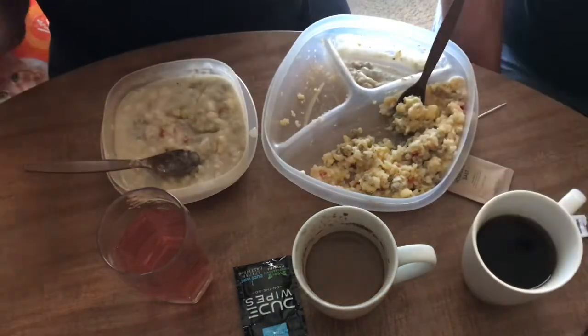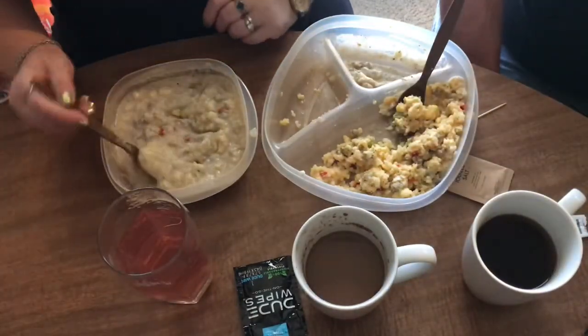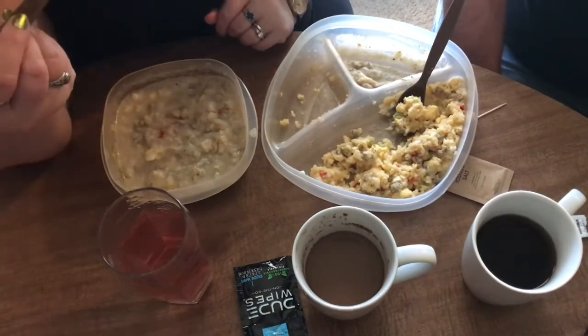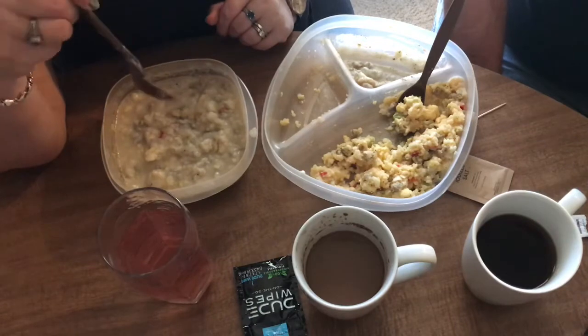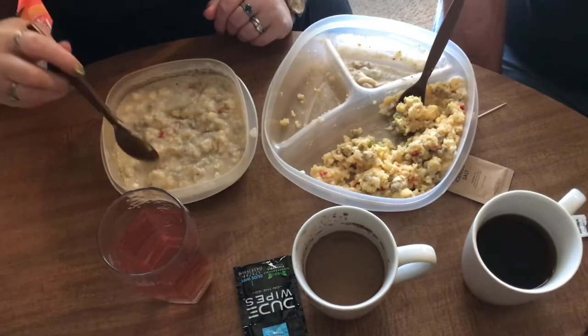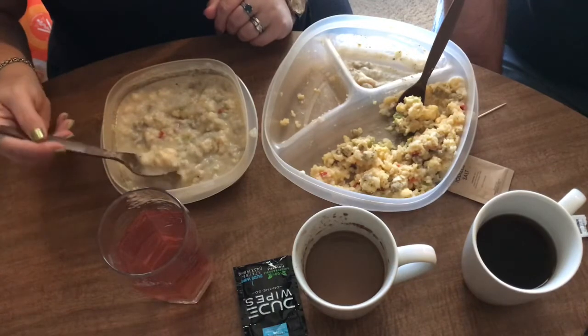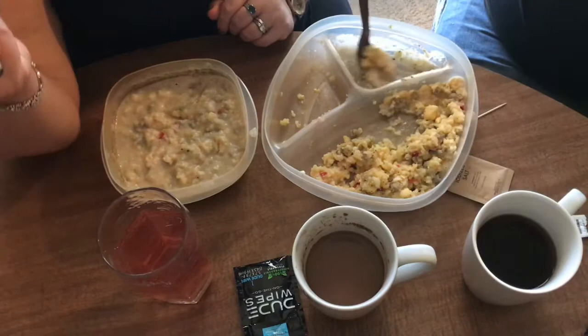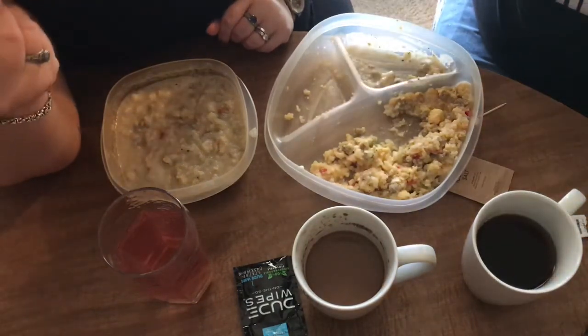Black tea seems to lay heavy on my stomach. One thing I would say, though, is that if you get that cocoa there, there's enough sugar. You probably wouldn't need to add any more sugar to that. That's like your creamer and your sugar and your cocoa all at once, adding to your coffee. Definitely no sugar necessary.